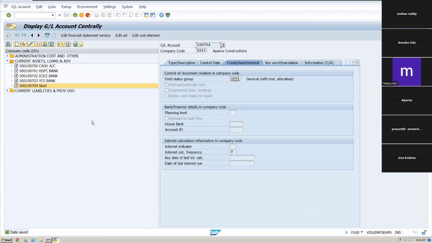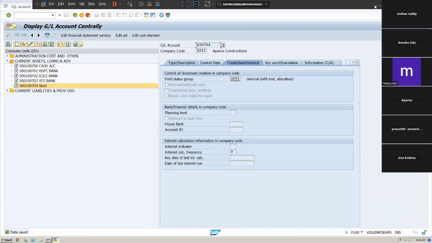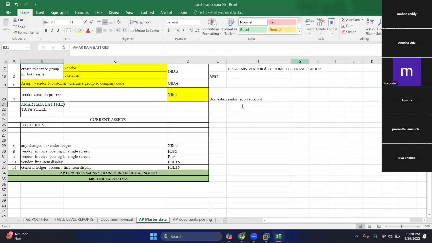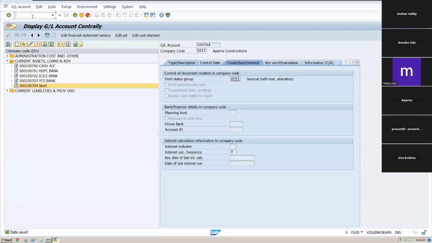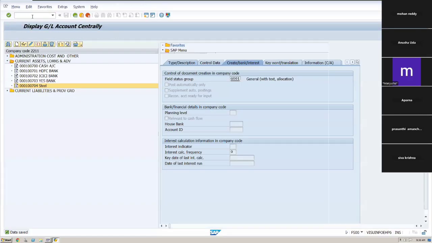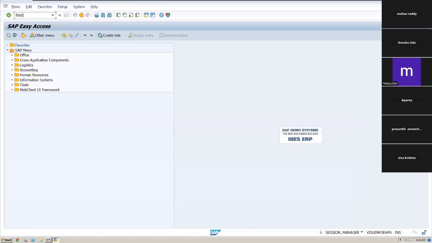So now the vendor master data basic setups are created, the vendor is created and the material is also created. Then we'll try to post the document. FB60 is the direct vendor invoice transaction. Try to post one entry under FB60.